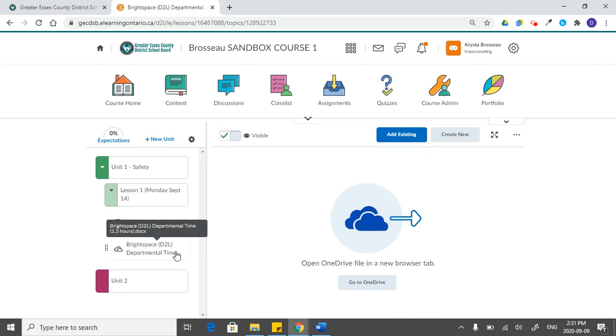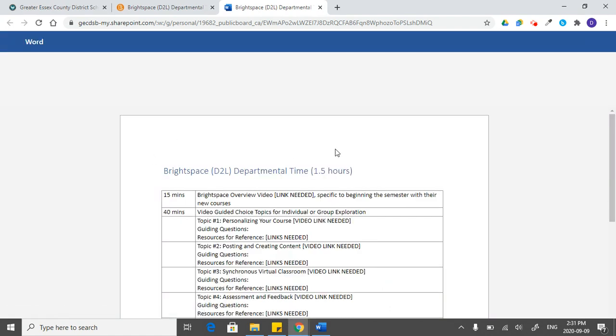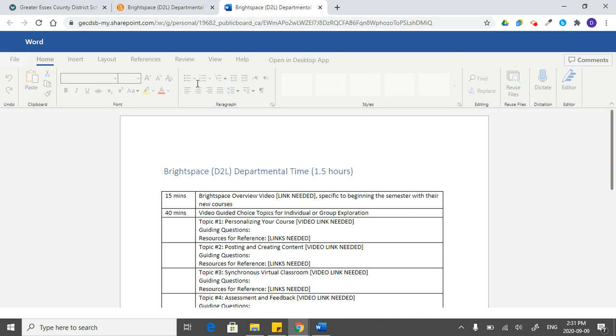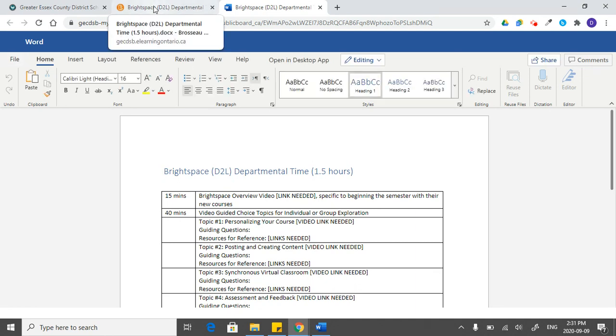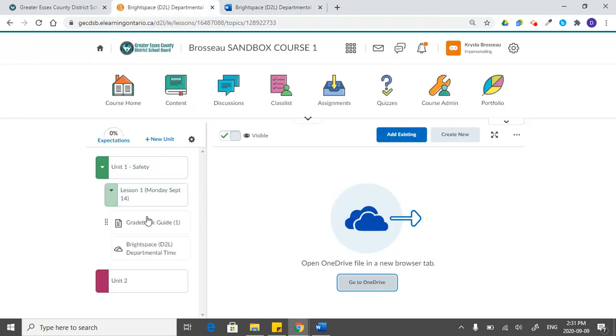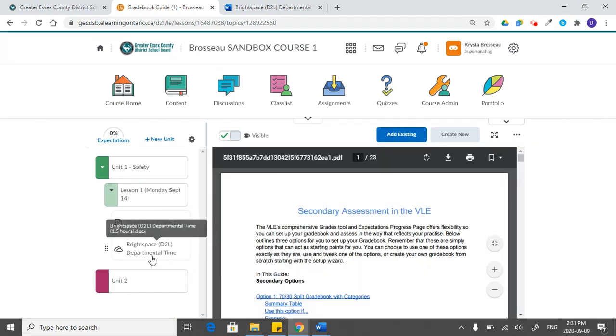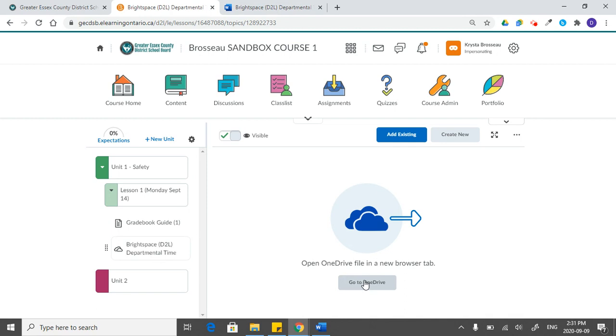This OneDrive file, if I click on it, notice I have to select Go to OneDrive, and then that's going to bring them out to this file that is found in OneDrive. Okay, so in terms of the student experience, I would much rather have this, where they actually view the file here, as opposed to viewing it here and then going to OneDrive, but that's totally up to you.